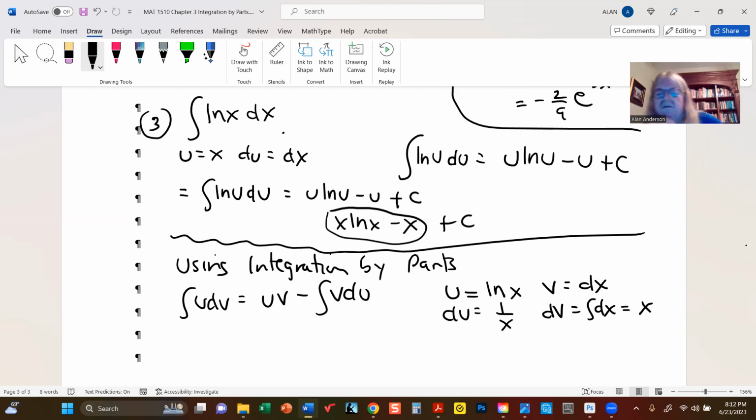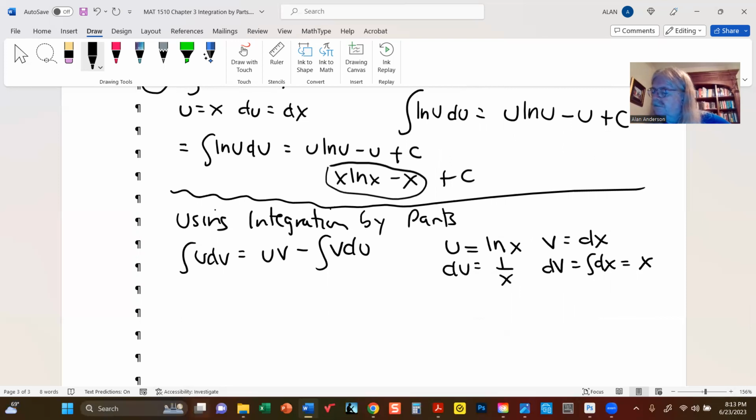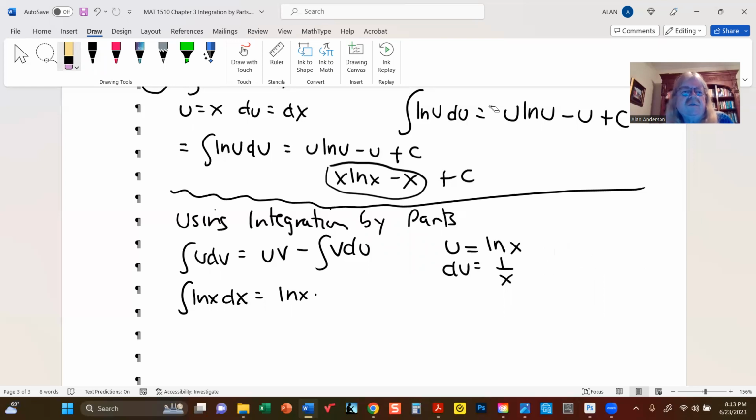I think that's a better choice. Otherwise, we'll just end up right back where we started from. Yeah, that looks good. Okay, let's try it. All right, so that means we have ln x times df. No, I did something wrong, clearly. I just realized it. Let's try that again. You know what? Yeah, I made the wrong substitution. Let's try that again.